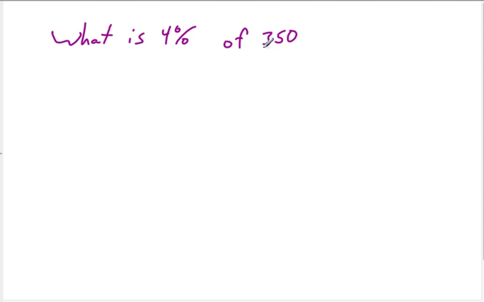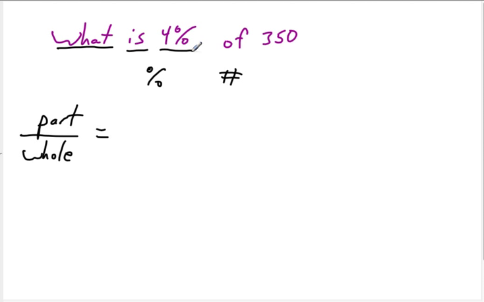Let's try another problem. What is 4% of 350? Remember, we're talking about part over whole. We're going to have a percent fraction. We're going to have a numbers fraction. So what is 4%? Well, 4%, that's part, because we know that 100% would be the whole thing. So we know 4 goes on top here. I know that 100 goes on the bottom, always, because it's the percent fraction, and a whole thing is 100%. Now it says, what is part? Remember this, we can replace with the word part. And so this is going to be the variable.